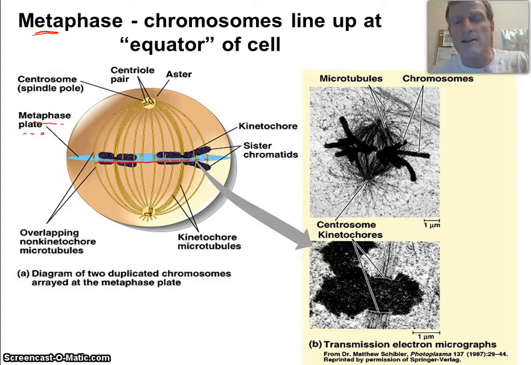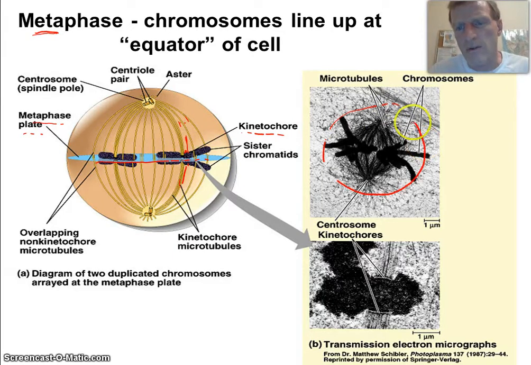They're lining up in the middle of the cell, and then each of the sister chromatids is going to get attached to a part of the spindle fiber called the kinetochore, and these cords are basically going to pull them in opposite directions. So in metaphase, all the chromosomes are in the middle of the cell. This is what it looks like in a real cell. Notice they're all kind of bunched up in the middle. And here's the spindle and centrioles. So that's the metaphase stage.